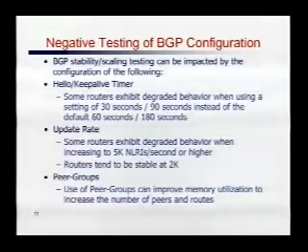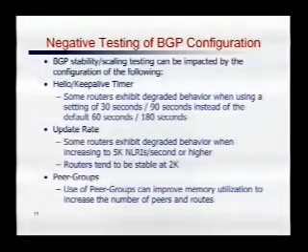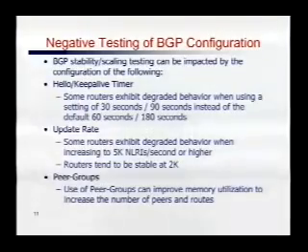Now, in combination with hello keepalive timer and update rate, your results for CPU utilization and memory utilization can be impacted by the number of peers you have established, what types of peers those are, the number of routes you've learned from each peer, and the total number of routes in your FIB. So you have your RIBs and your FIB, number of sessions. Those can also influence your CPU utilization and memory utilization. So you want to test with various scaling.